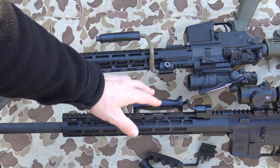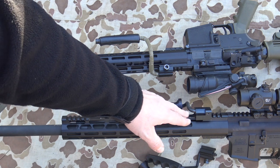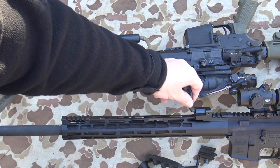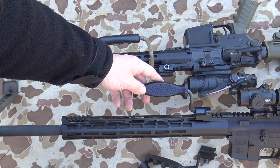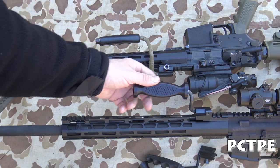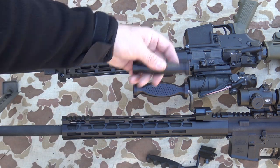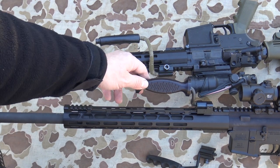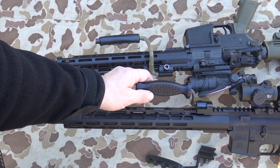Here's an up close look at the heavy duty carrying handle itself. Some quick specs: the base is a 7075 T6 aluminum base, and the handle itself is a parkerized solid spring steel wire handle. The actual handle Klein makes himself with his 3D printer. He's got two different options — the one you're seeing right here, and a thinner smooth option. If he doesn't have the option listed on his website, you can email him and get whichever one you prefer.